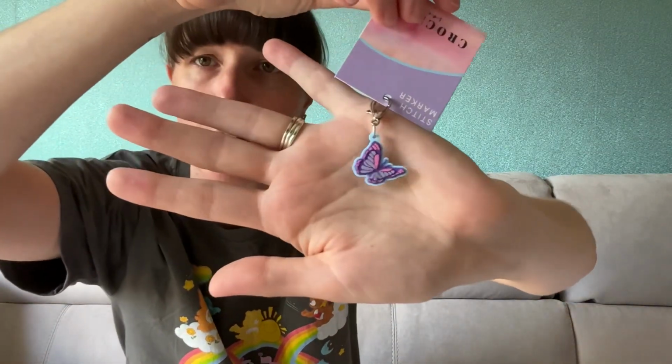Inside, all wrapped up. That is just my dispatch note. The pattern is by a lady called Rosina Plain, who I've not heard of. You get the book there, and then on the back you get all the conversions for UK and US. Inside, this is what we have. We've got one of their polymer clay covered crochet hooks, a 3.25mm hook. Then we have a stitch marker, which is a little butterfly, if you can see that. There we go.